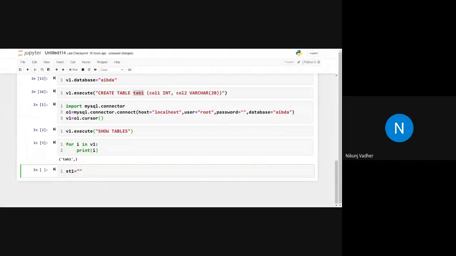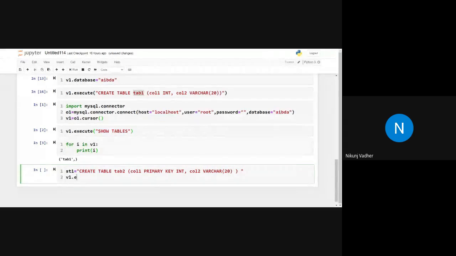So st1 is equal to create table, let's say table 2, here column 1 primary key int, column 2 varchar 20.